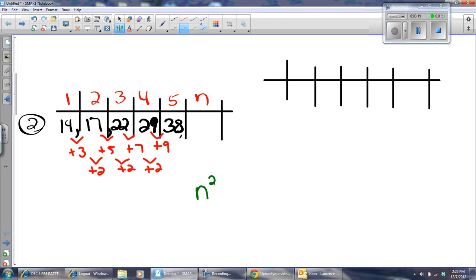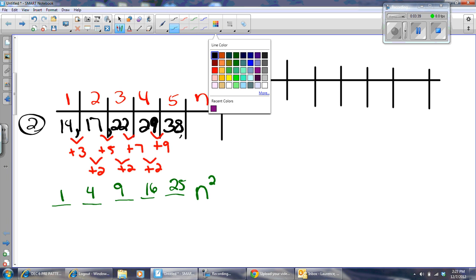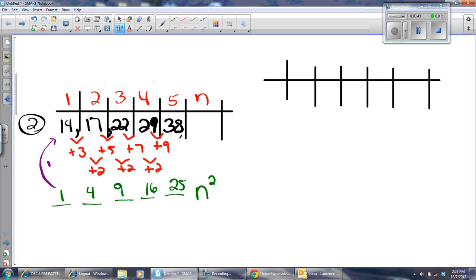Okay, so now I'm going to do my comparison line. And let's see here. I'll put 5 spaces under the 1, 2, 3, 4, and 5. And I square the 1, I square the 2, I square the 3, I square the 4, I square the 5. All right. And now I'm going to compare up. That looks like +13, doesn't it? 14 into 17, that looks like +13.